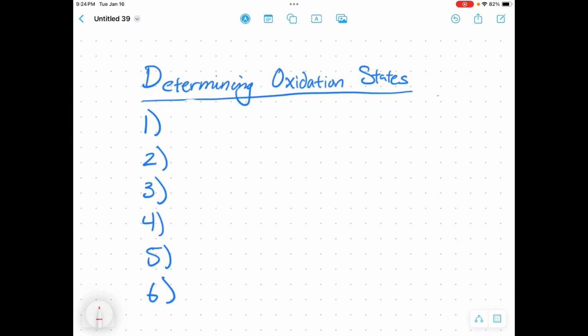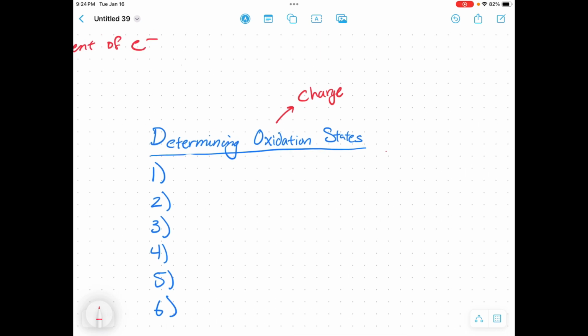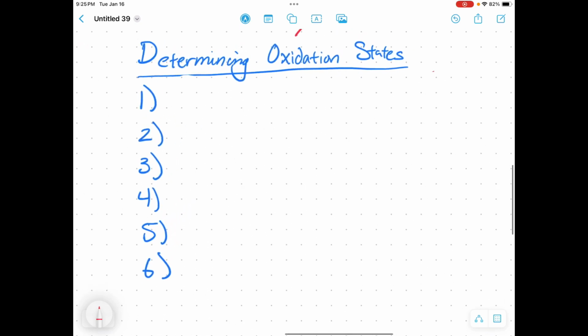In order to do that, we have to determine its oxidation state. When we talk about oxidation state, it's like this hypothetical charge that that atom would have in that reaction in order to get a full shell. So you can almost think about it like we're doing the ionic charges that we talked about earlier, where if you gain electrons or lose electrons, we're going to get those positive or negative charges from like the cations and anions. So that's a way you can think about it.